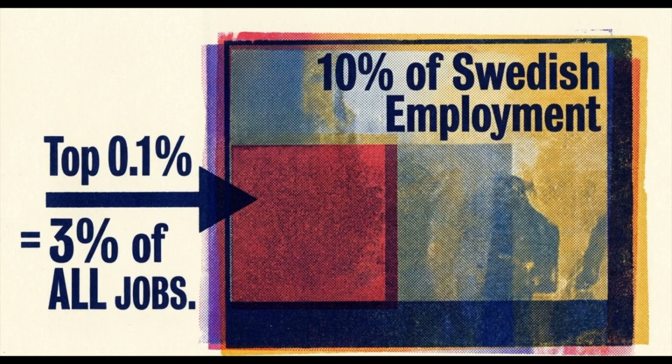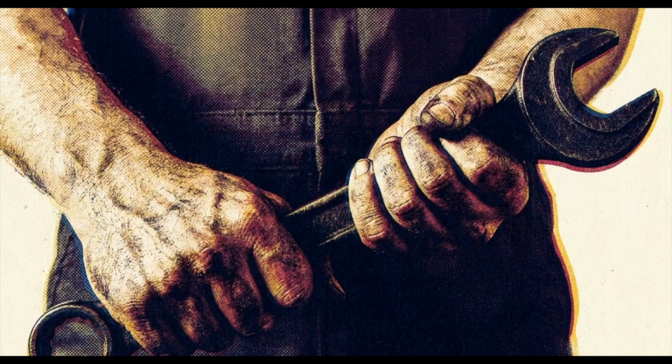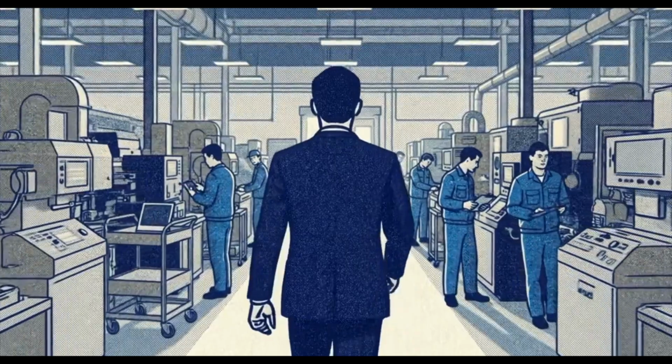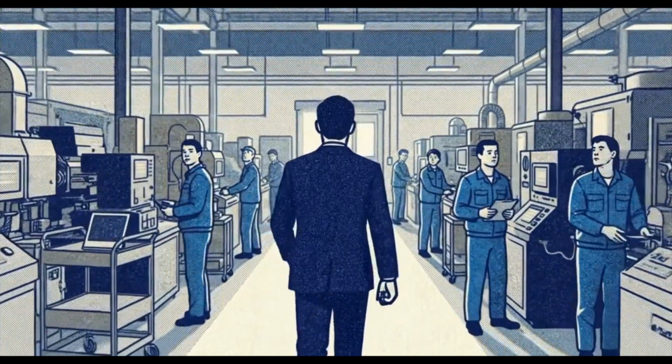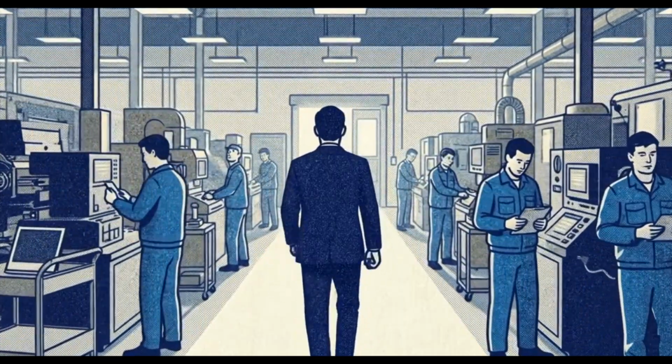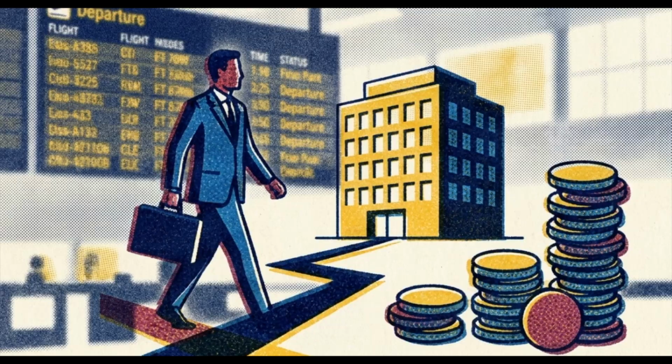The concentration becomes even more extreme at the very top. The wealthiest 0.1% of households alone control over 3% of all jobs in the country. Because domestic employment is heavily concentrated in the hands of so few people, the underlying fear driving the wealth tax debate is mathematically valid. The departure of even a small number of these individuals poses a structural risk to the national labor market. That brings us to term 1, the elasticity of migration.